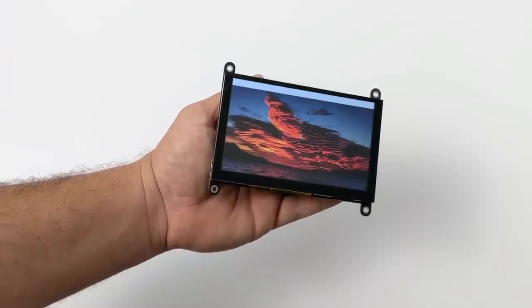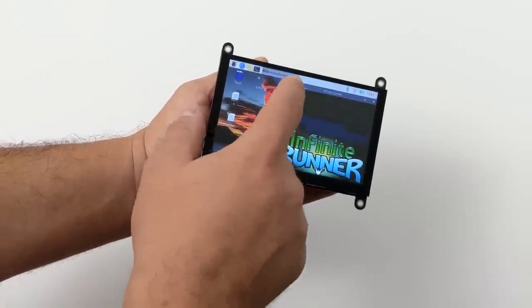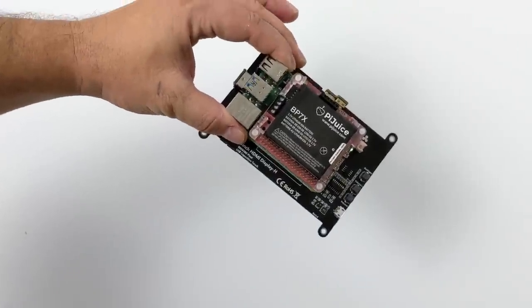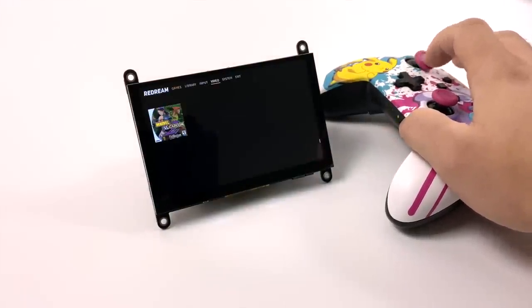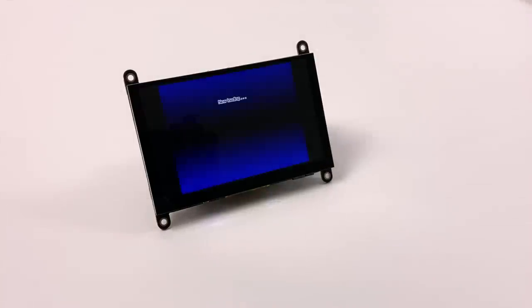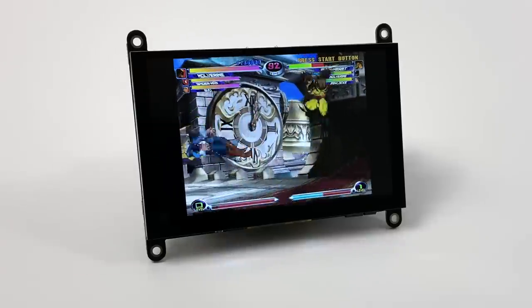There we go — it is working. I don't have a lightning bolt in the top right-hand corner, and that's a big plus. Let's check sound — and it's working. So I'm fully battery powered here with the Raspberry Pi 4 at the stock clock of 1.5 GHz with this 5-inch IPS display attached. For the last test, I wanted to try a little emulation — going with Dreamcast using the ReDream emulator. I have a Switch controller connected over Bluetooth, and we're starting up Marvel vs. Capcom 2. I'm not seeing any screen tearing, and the big plus is I'm still not getting that lightning bolt icon, so we're not under-volting the Raspberry Pi and screen with the Pi Juice hat.